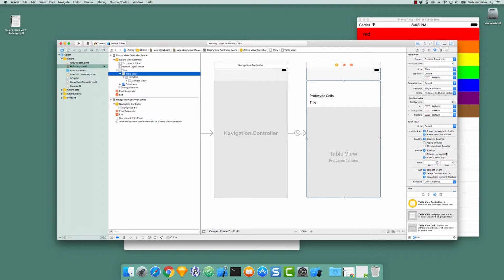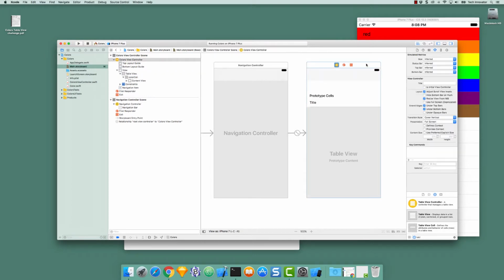a box that is going to indicate to us that we have scrolling enabled. So I'm going to select the view controller here, and where it says adjust scroll view insets. Now if I click that, boom, this pops up.